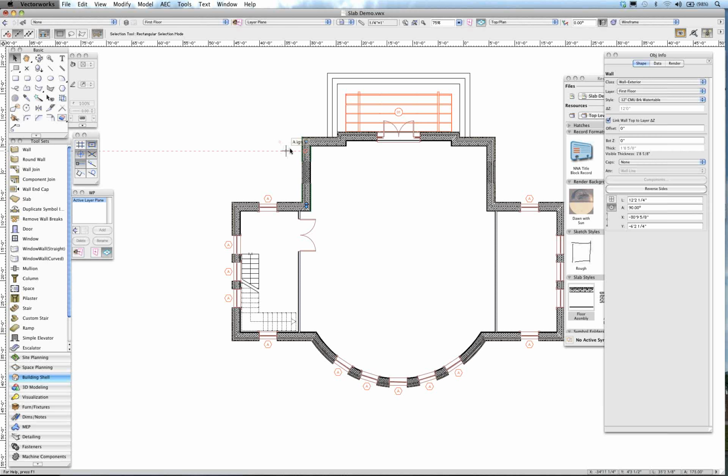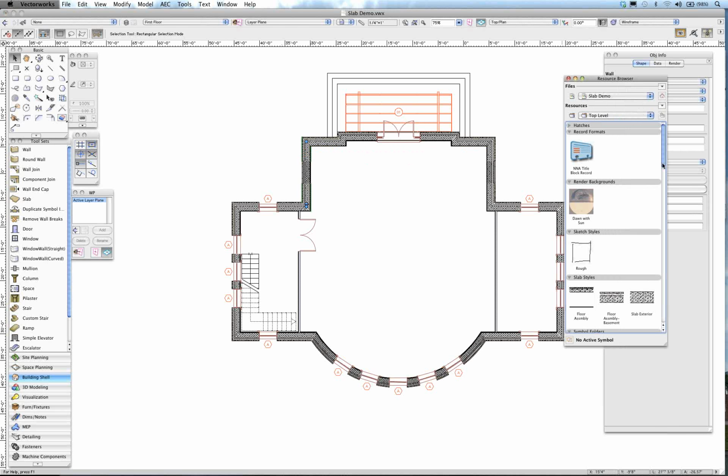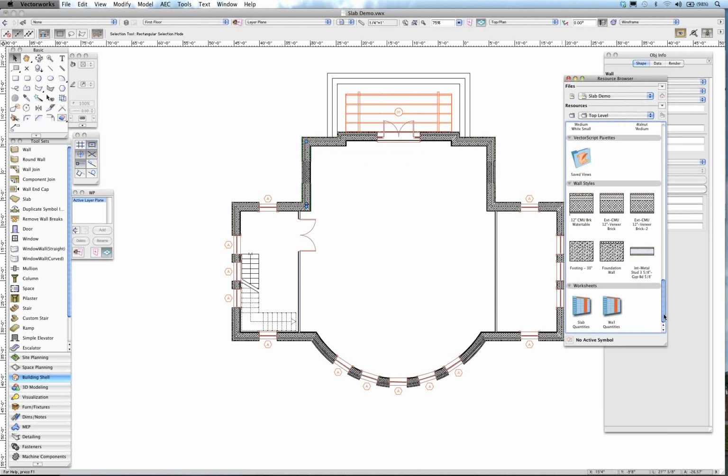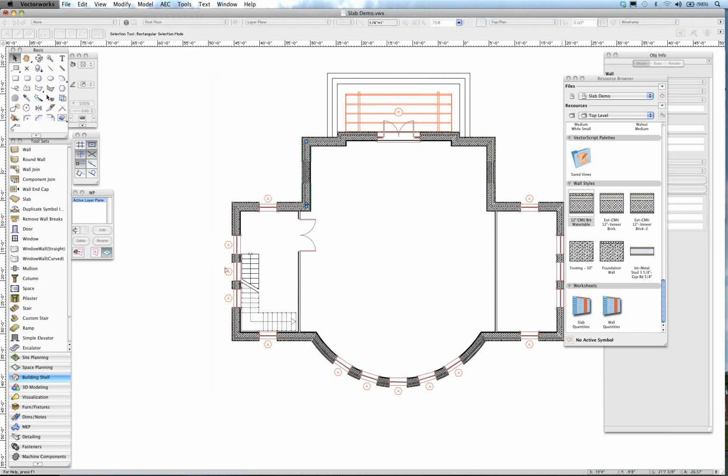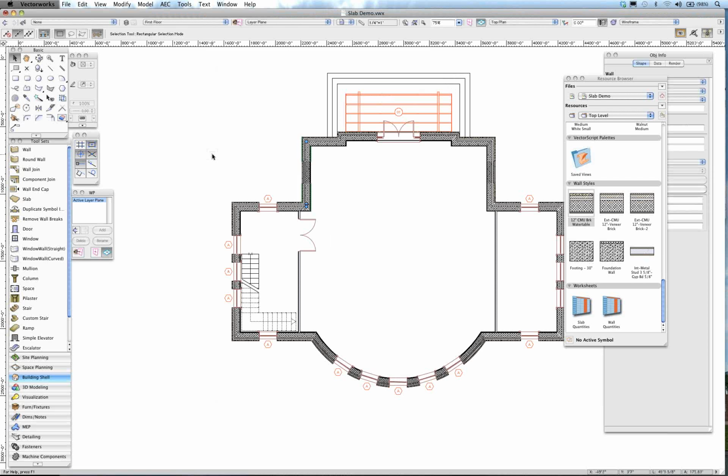And then all of the individual components within that wall are controlled, like we were looking at, by the individual components in the wall style. These are all controlled by the class, or that's the way I set my drawings up, is to class everything, so I have individual control of all the elements. Okay, cool.